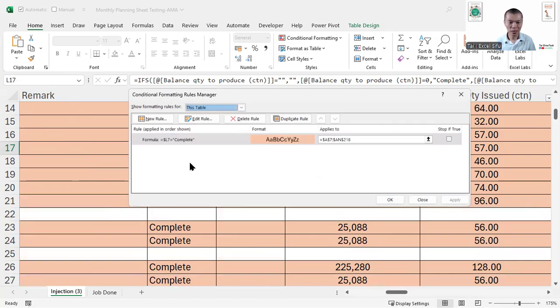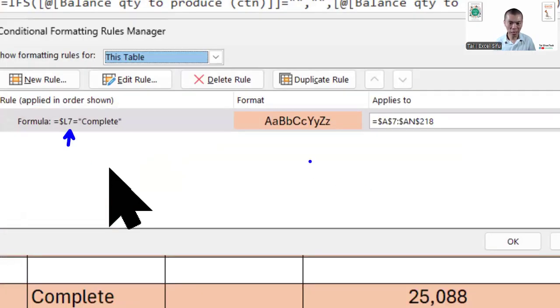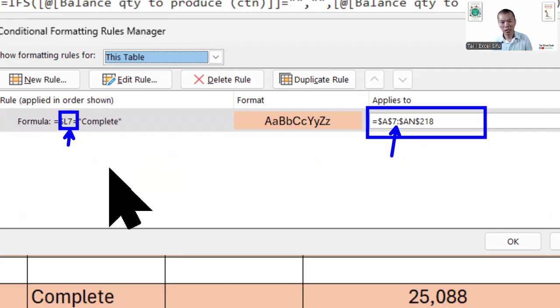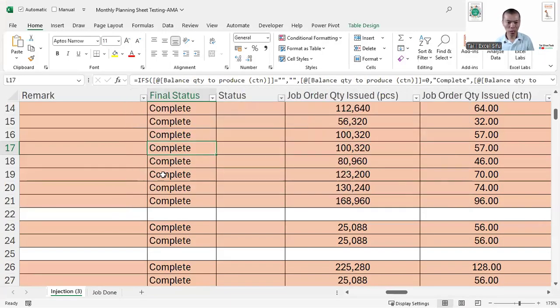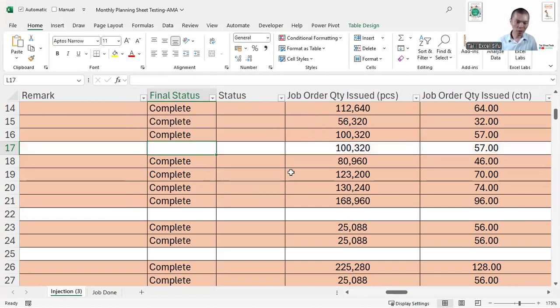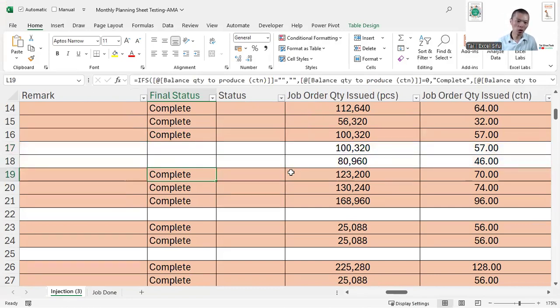And you can see a lot of times this one and the row number are not matching. So what I have done just now, I made this one a continuous block for the entire table. Secondly, I changed this one to the very first row, which is number 7. So I changed this one and everything's okay. Let me click OK. And if I delete one of the complete, that particular row changes. That is correct.